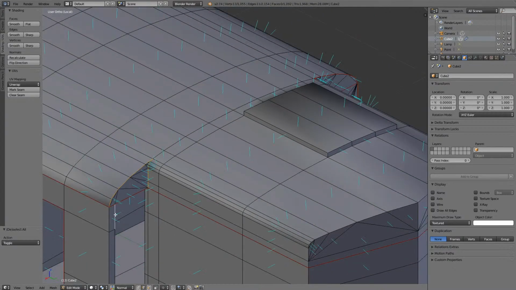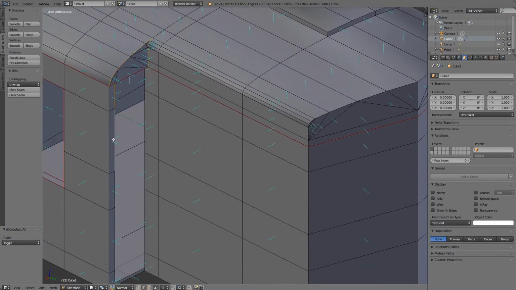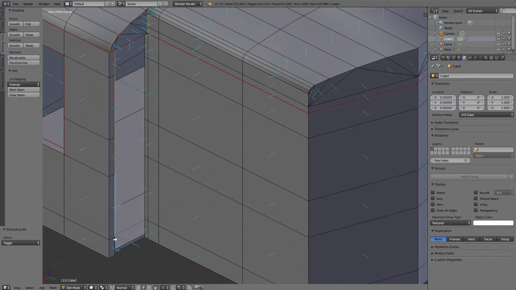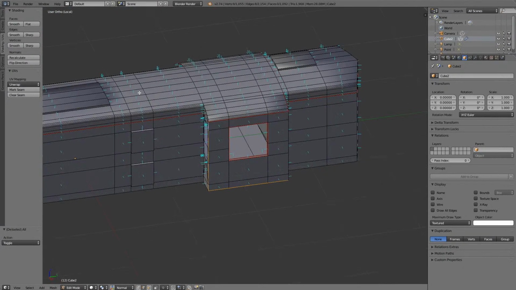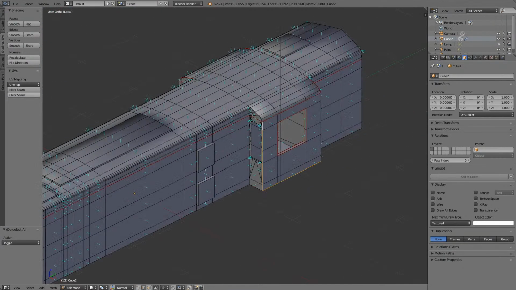And we'll choose just down here. Okay, mark seam. Mark the seam there.